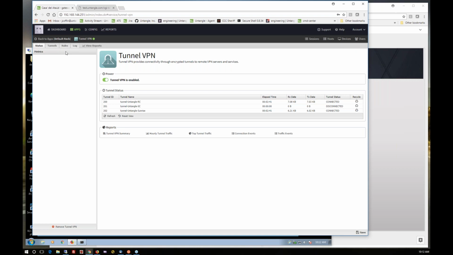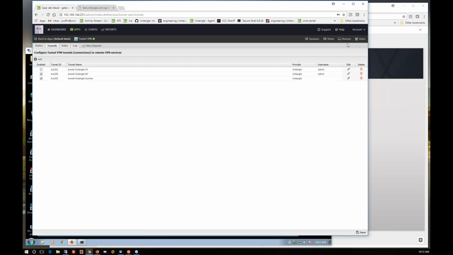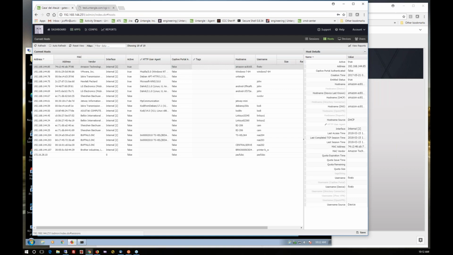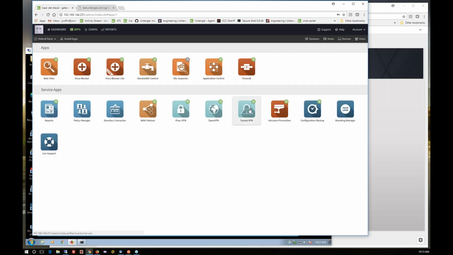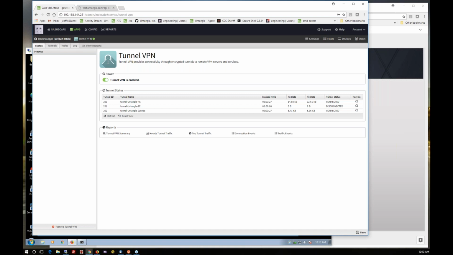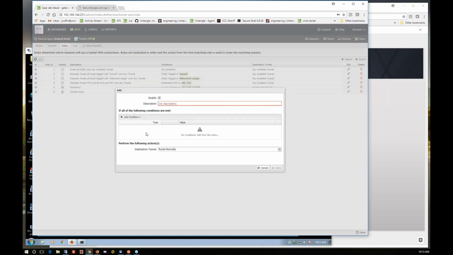Another useful way of doing it is if you tag your devices. If you're using tags on them at all, you can make rules to tag a particular set of machines or traffic through that. It's another way of doing that. So you can go to create a tagged rule. So if you have a tag rule that says database, you can make sure that gets sent through a specific tunnel, and so forth.